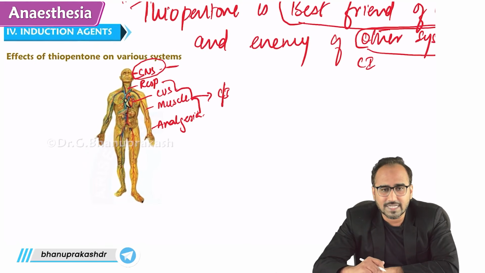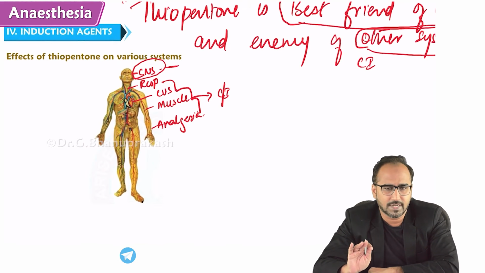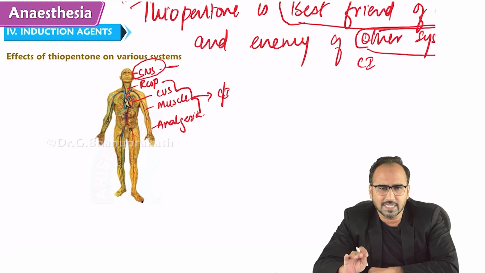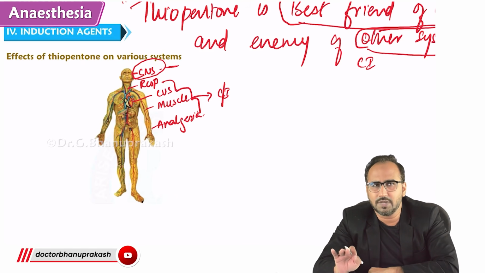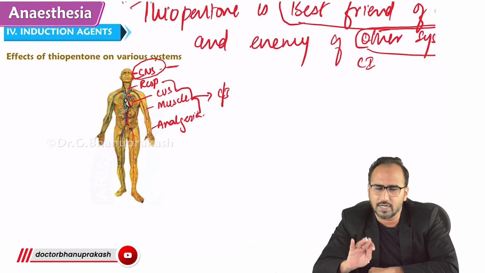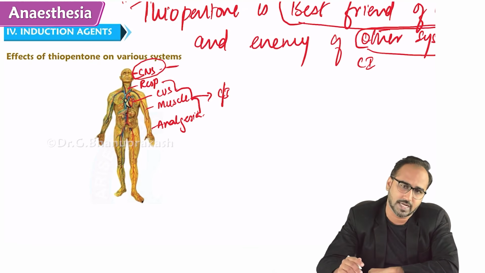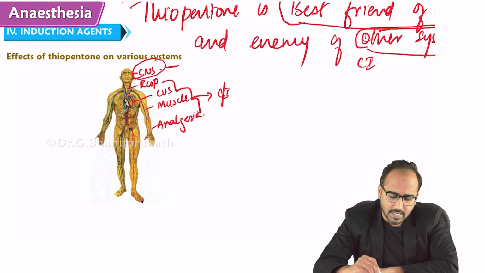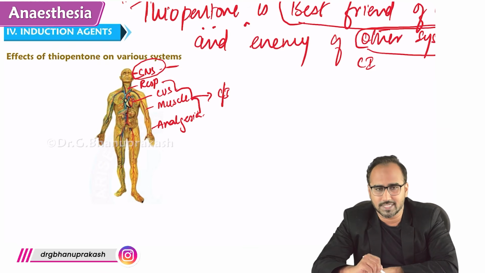So now we are discussing the effects of sodium thiopentone. If you remember one line, you can easily remember most of the MCQs. Why? Because MCQ will be asking: sodium thiopentone is contraindicated in... You have to remember it will be contraindicated. Contraindications come from the enemy. It will be contraindicated in diseases related to systems other than the CNS. Right? Now guys, we will replicate this into the systems.